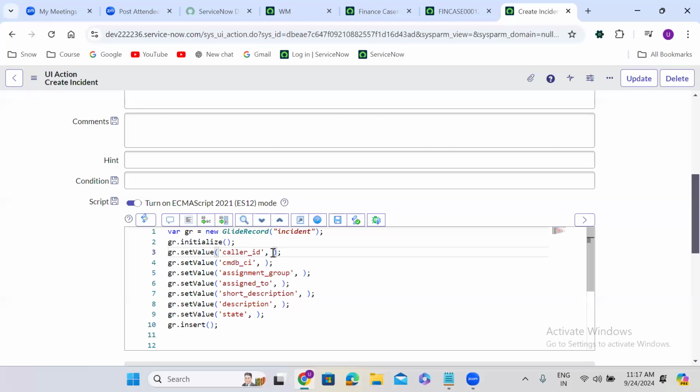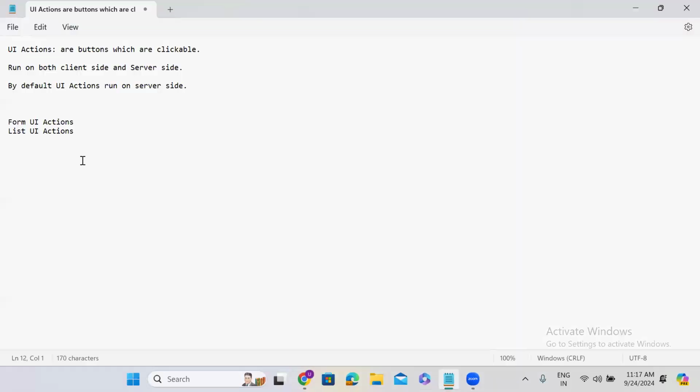Guys, current object is server side. Glide form is client side. If you want to get the values in the server side, you will use current dot get value.